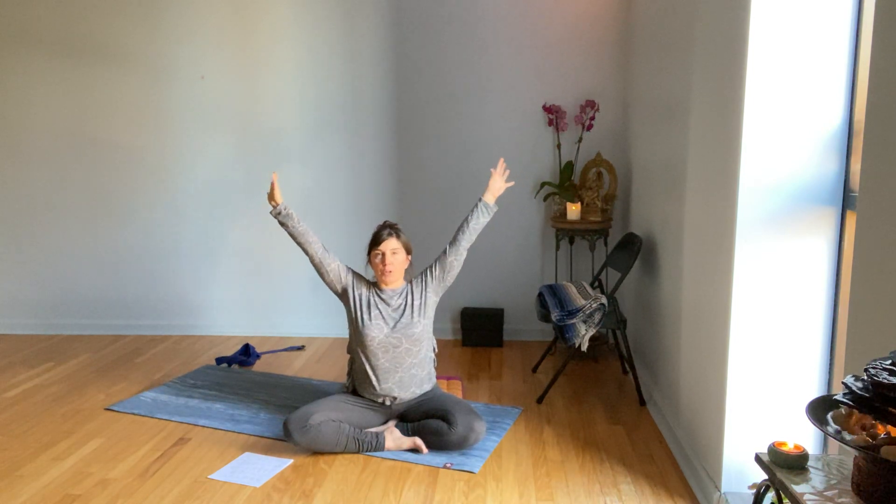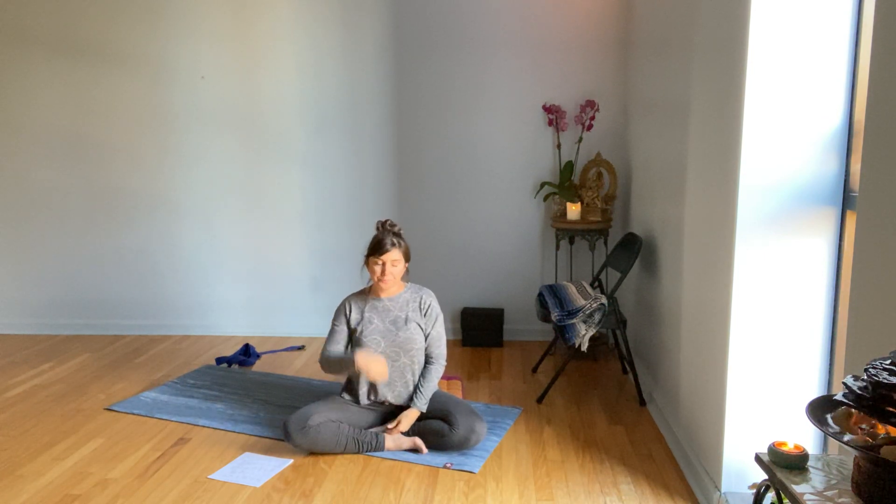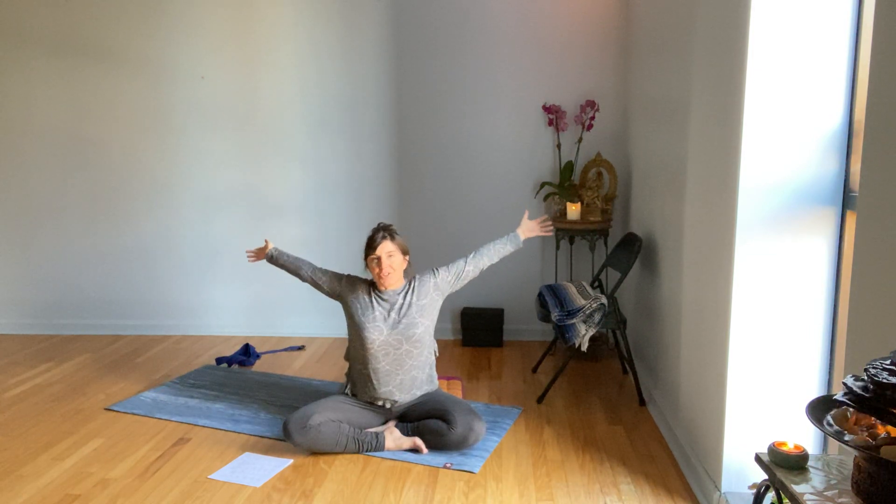Take a couple deep breaths now — a sense of clearing any toxicity out, clearing that out. Let your eyes gently flutter open and closed a couple times. Still reclined on the floor, stretch out. Bring your legs down and come to resting fetal position on one side for a moment or two. Find your way back up to seated if you like — otherwise, maybe settle in for a good nap. If you're seated upright, you can just top off your practice: move your head, neck, shoulders. Give yourself a good hug, a good stretch, a re-hug.